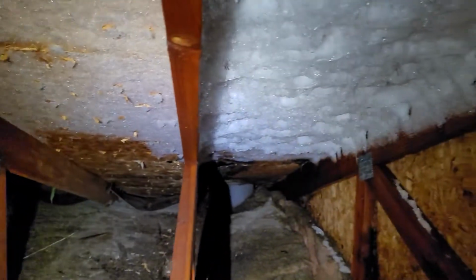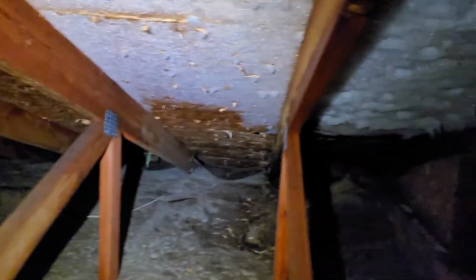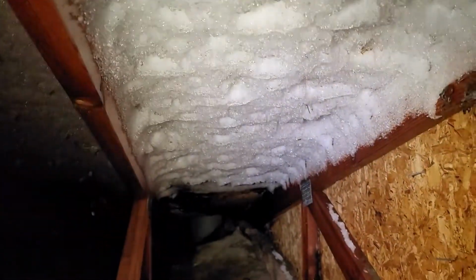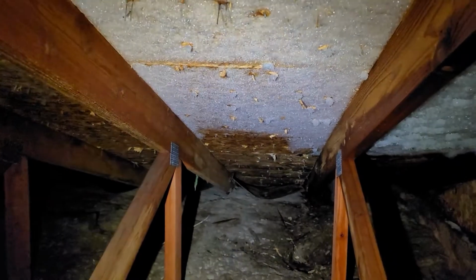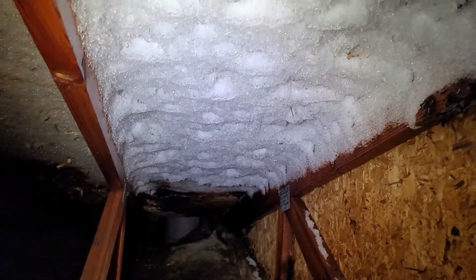As a homeowner, you need to try to figure out where you're losing the heat from the house. What are the areas that are causing the most problem? If you look here, you can see that we've got frost galore. We've got about an inch and a half of frost in this joist space, but the joist space next to it is much less. Overall, the attic space is moist, and there's been some heat rising up through in the cold weather, creating the frost. But in this joist space, we have a much worse problem.